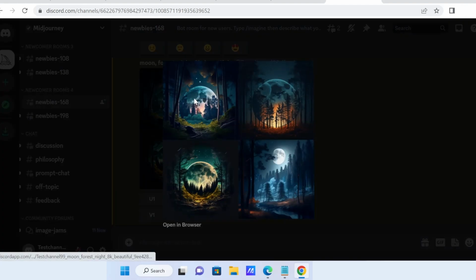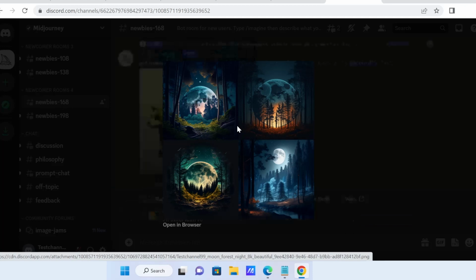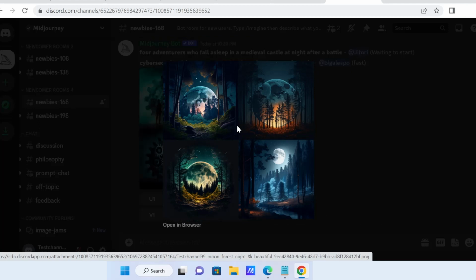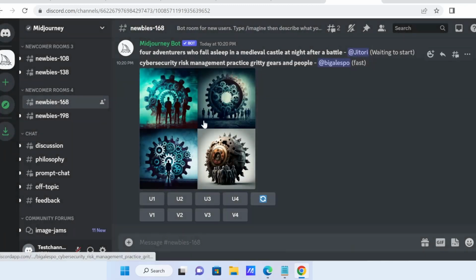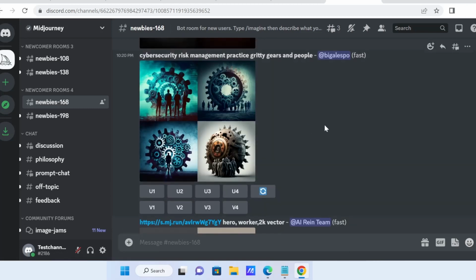We got our art, so we got these 4 pictures that I think look incredible. For the people that like this cozy feeling, or they like the forest or the moon, I could definitely see them purchasing these. And you could do different niches. You could do maybe someone who is interested in rockets or space. You could type in, let's try another one. You could even take other people's images, because they have no right to them.